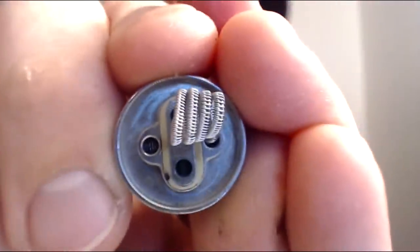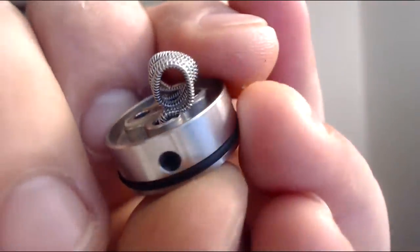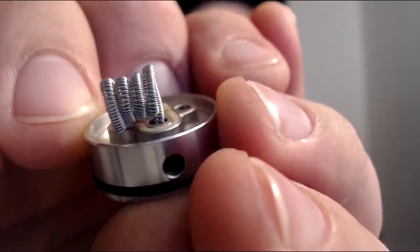And I liked what I seen. I don't like vertical coils, but that's a very cool idea to have it come out the top. There you go. Yeah, boy. Let's get the ohms on these. I had to put it down to a 4-wrap, though. It's a big 4-wrap, though.